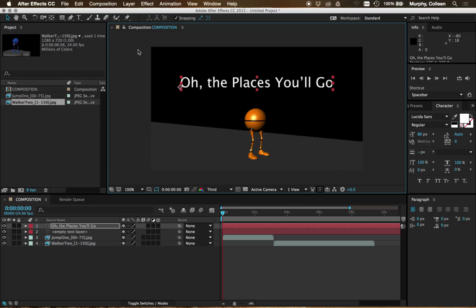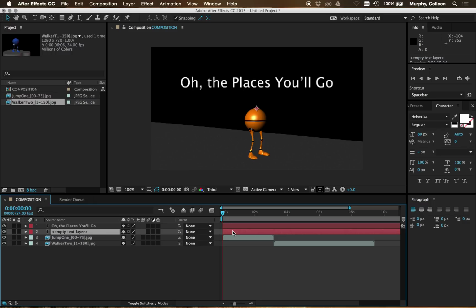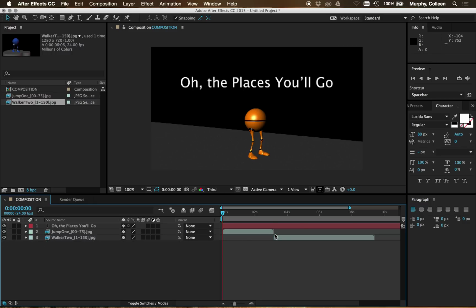If it's not snapping, I think there's a little checkbox up here in the top center. Snapping, you can turn that on. Alright, to delete something from your timeline that you don't want, just click on the bar and hit delete on your keyboard. Alright, so now you have the title. A good length for a title, depending on how much text there is, is about 2 to 3 seconds. So I'm going to go right in between.